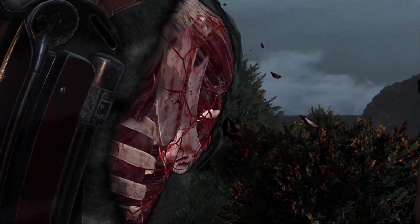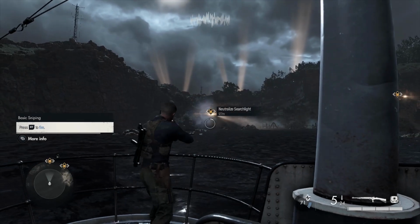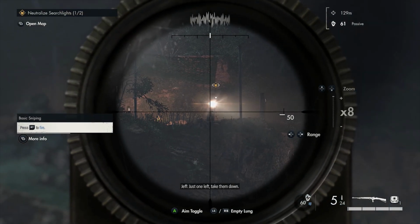So not much there. It definitely could use some more optimization, but you can tell they 100% went for visuals as close as they could get them to the Series X.